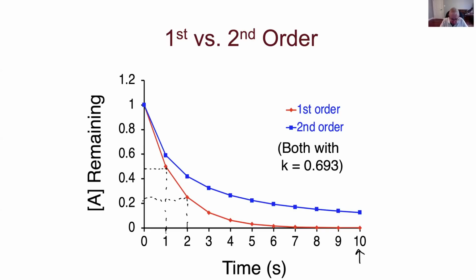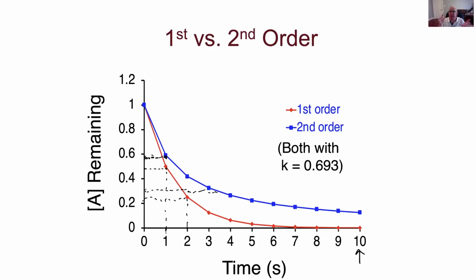Look at the half-life for the second order reaction. After 1 second, I'm here. My concentration is a little bit under 0.6, let's say. I'm kind of bad at drawing these lines. But then at 2 seconds, I'm nowhere near half that. If I call that 0.6 for the sake of argument, then I'd have to be somewhere near 0.3. So my second half-life doesn't come until somewhere like that. It's taken much longer to use up half, starting with a lower amount, than it did before. If I wanted to trace out the third half-life, it's going to be even longer. So the half-life for the second order reaction gets longer and longer as the reaction goes along.